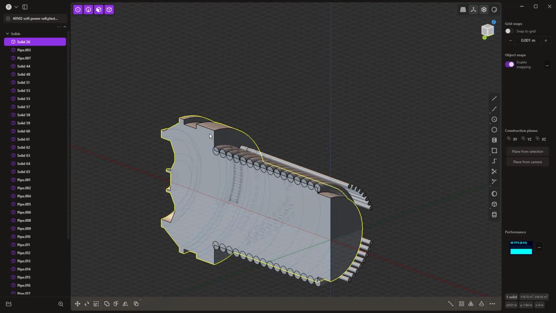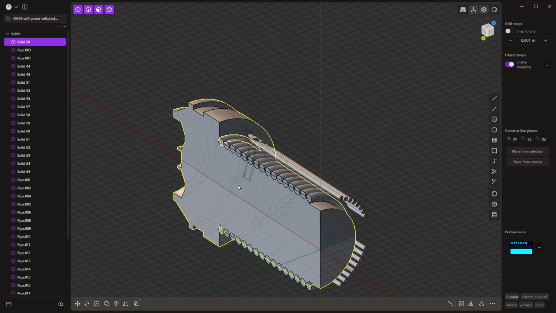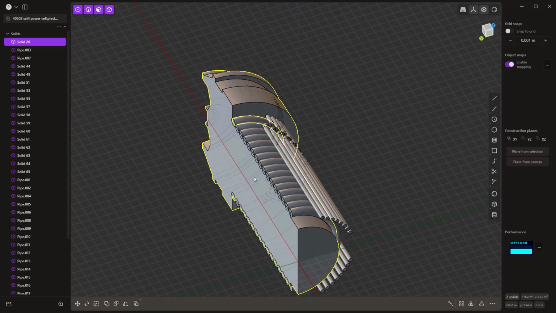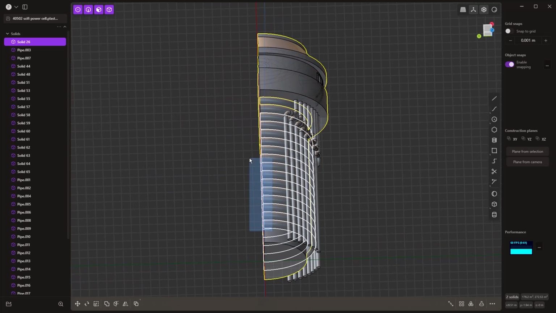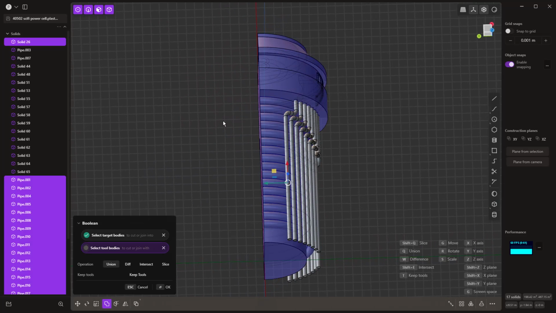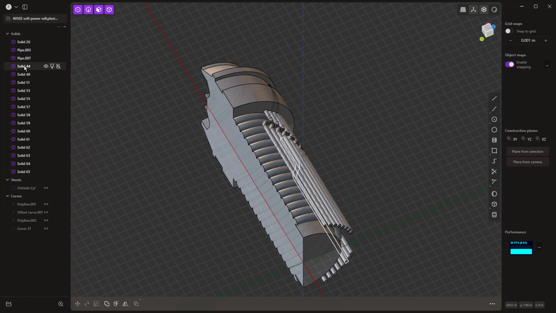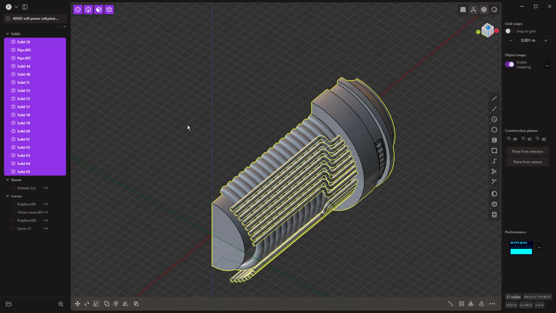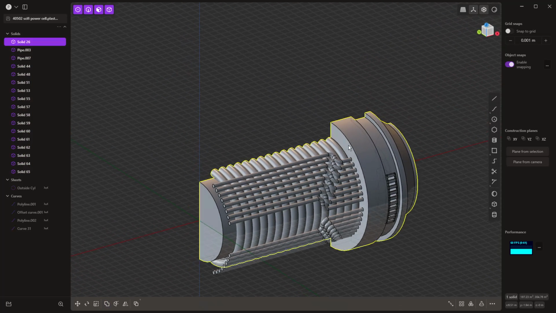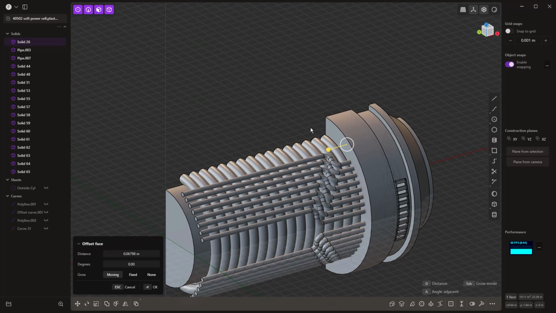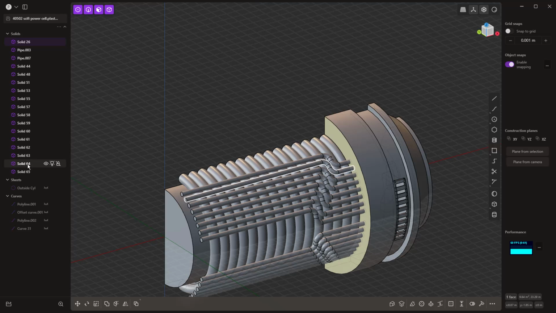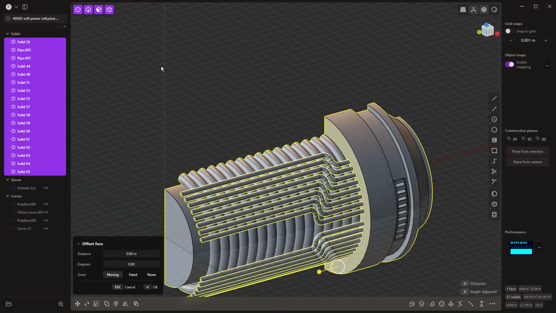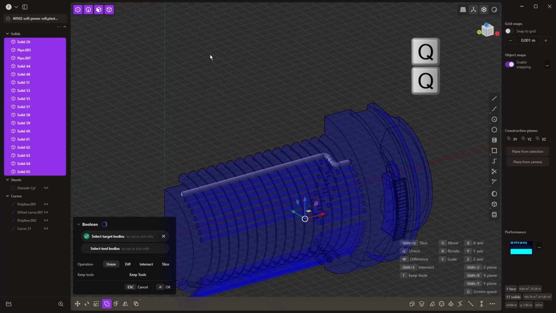But what I want to do now is I'm going to select this and I'm going to shift select all of these as well. So I'm going to rotate this around and box drag and just hit Q and Q just to join them together. So now this should just leave all these other pipes here, which if we want to, we can join them because they all do touch this face. So we can select everything at this point, hit Q and Q, and it should join them as long as they're touching. It looks like they may be a little bit off. I'm going to pull that way and then right click to accept, shift select everything and do Q and Q, right click.